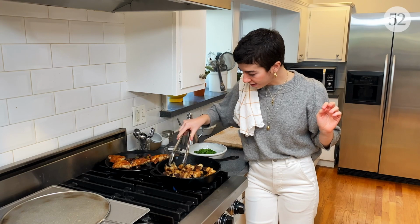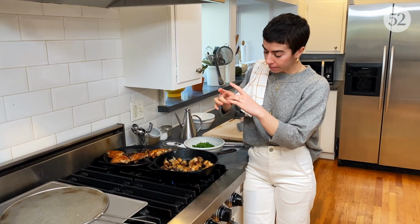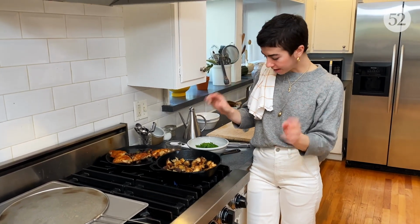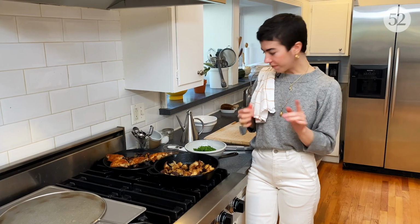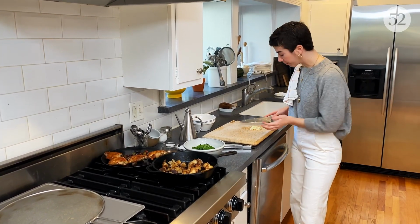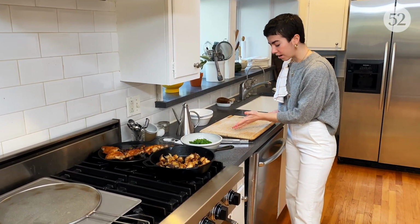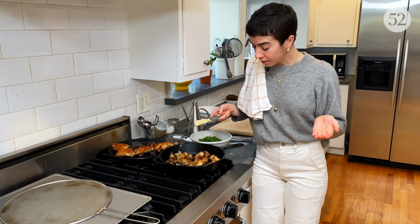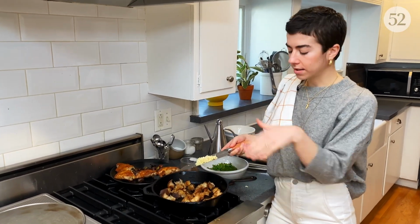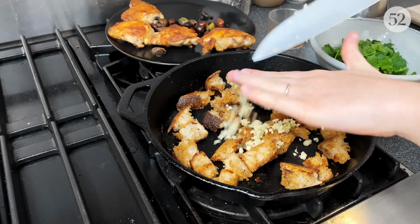So our croutons, they have a nice crisp edge, but if I pick one up, ooh, hot, I can still bend it. So that is perfect, that is just what I want. I'm gonna turn off the heat and get in the garlic. Because the garlic is minced, it really doesn't need a lot for its flavor to come out. And the residual heat of the pan, the warmth of the croutons, it's all gonna cook the garlic as much as we need it to.